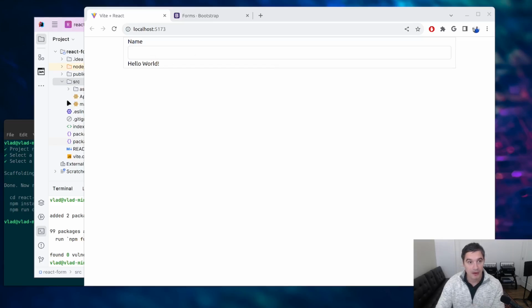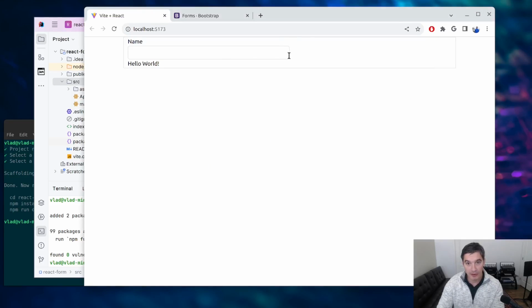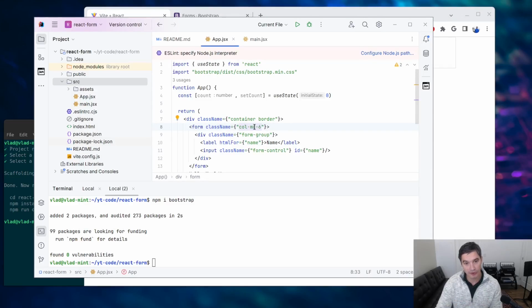and we will try to make them narrower right now. What we need to do is go to form and give it the class name col-md-6, and we will see that now it takes only half the width. The way this works is the width of a container in Bootstrap is divided into 12 units. So now we told it to just use 6 units, but only for screen size medium or larger.